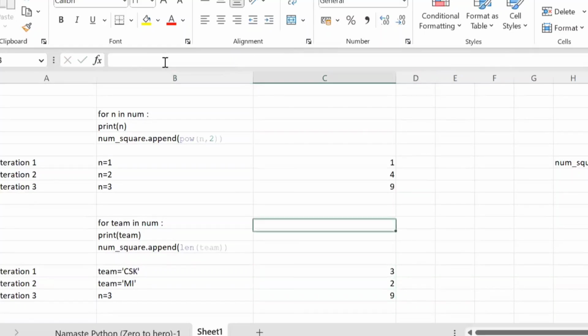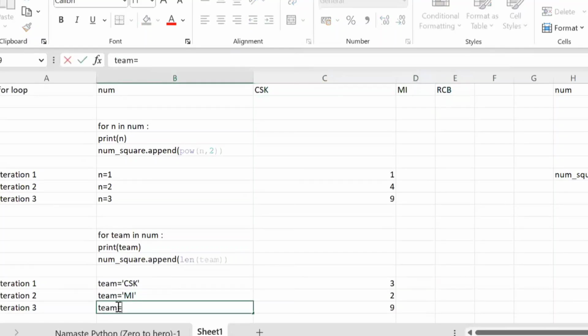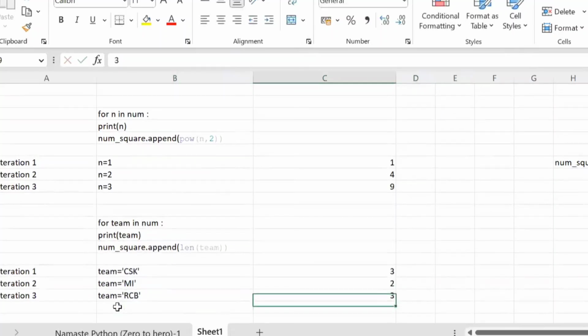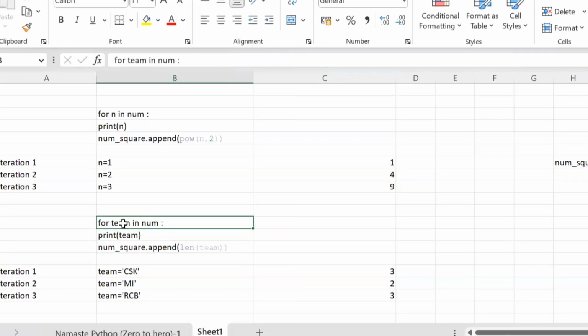Now for the third iteration, it will pick RCB and assign it to team, and the length of it will be 3, and it will be appended to this num square. So each value is getting assigned to the variable. This is my variable team and this is my list. Each element of the list, one by one, will be assigned to this variable team. Each loop, it will just go to the next.